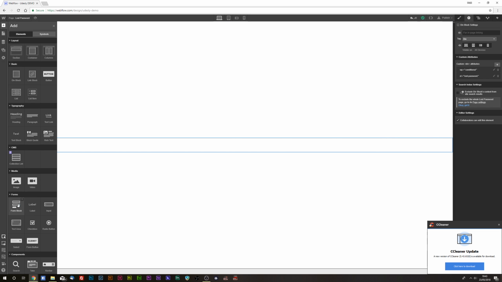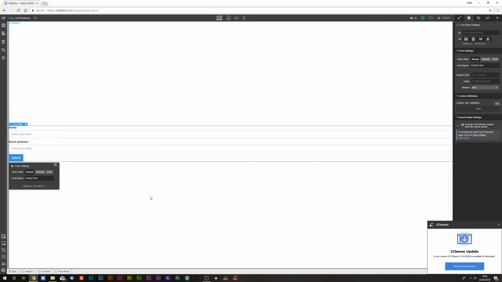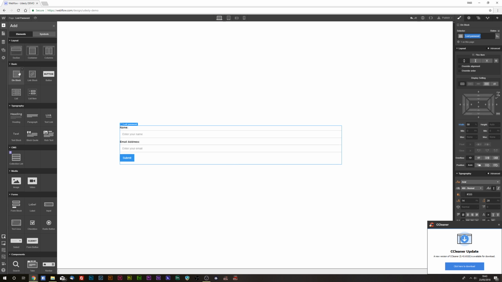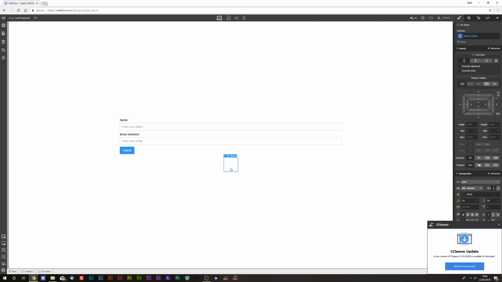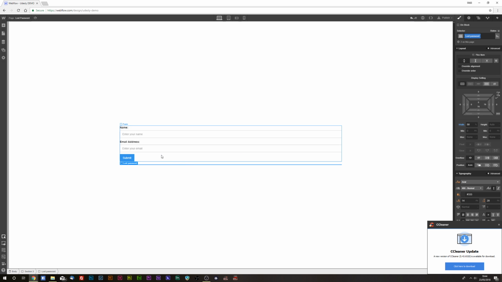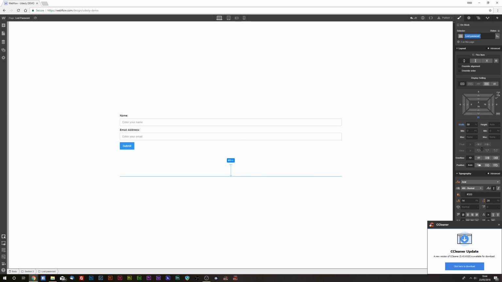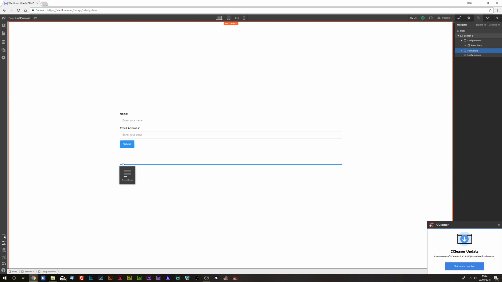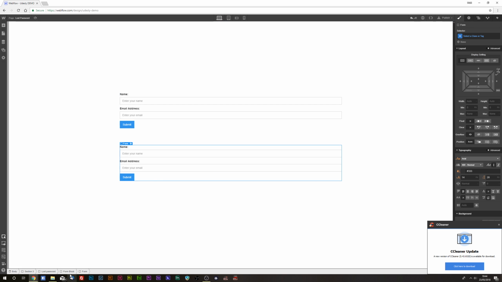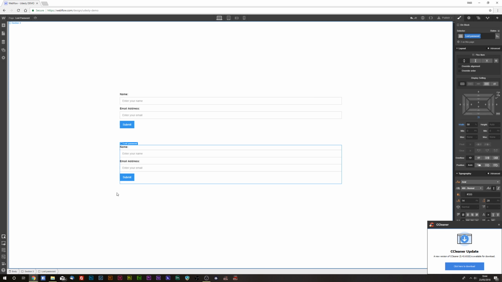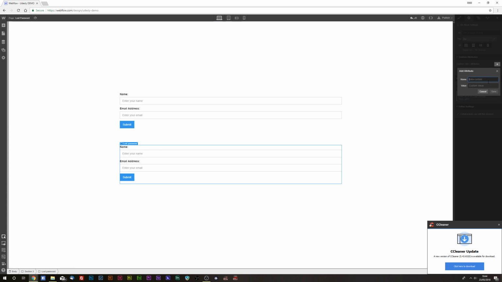Then what we need to do is add a form block into there, and then what you want to do is add another div block into there like so, and I'm going to give this the same class of lost password with a bit of spacing below like so. And then inside there I'm going to add another form block, and then I'm going to select that div that I just placed there, so that's that lost password div, and add the following attributes to this.